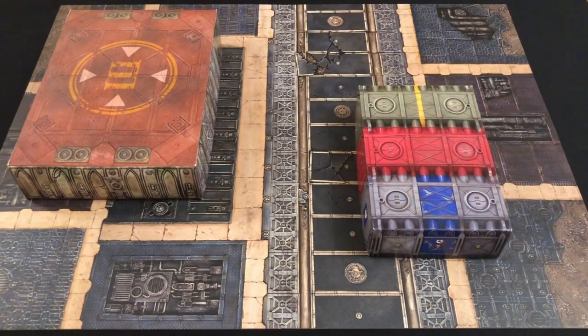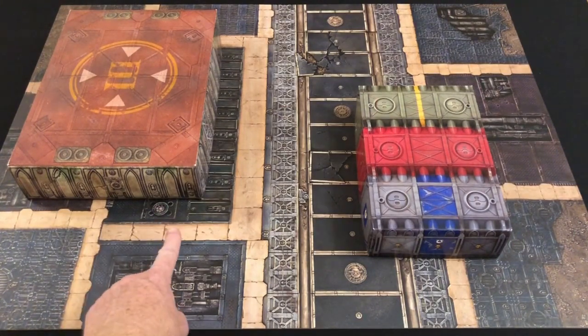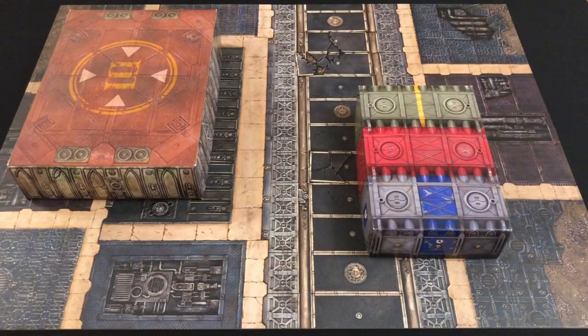For example, I do think the rules should cover something like climbing terrain. If you've got these buildings that I have in front of me here, I think it should cover being able to climb on top of them. So for this playthrough, I'm just going to be measuring the distance up from the base if anybody wants to climb onto the top of these.